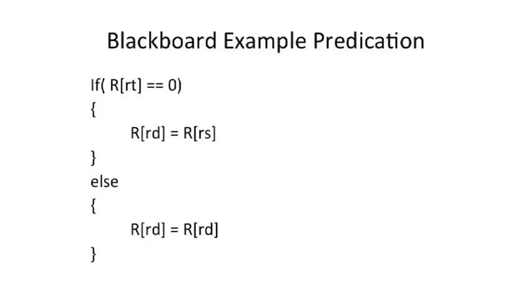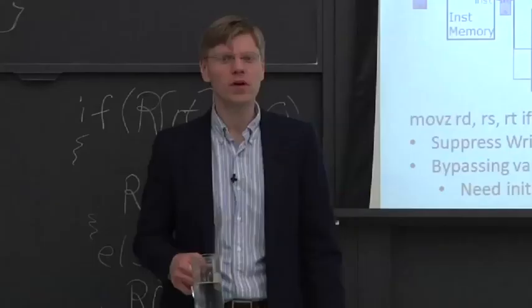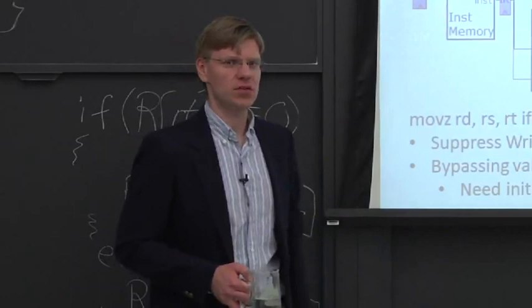So that's going to cause us some problems. Because all of a sudden, we had our register file which had two read ports, and we now need to have three read ports. So we need to add an extra read port on our register file. And this could be expensive. So if we actually want to build predication, it's going to have some cost. If we want to build predication and actually bypass something like a predicated conditional move, we're going to have to add another read port to our register file.